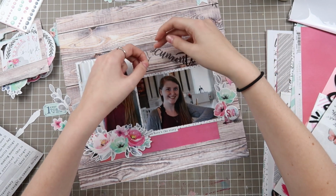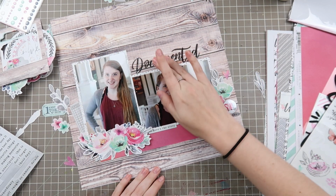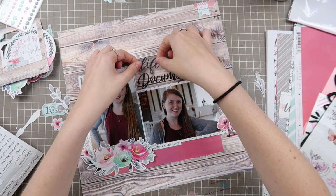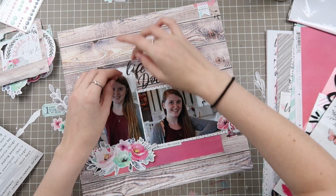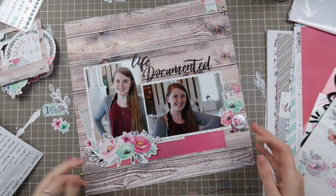There was not a lot of easy ways to move it around, but again, if you don't like clear stickers, just put this on some white cardstock, some colored cardstock, and it'll work out really well. But this almost gives it a stamped sort of look, and I like that it can overlay over a bunch of things and still be legible, but that might just be my own personal preference.